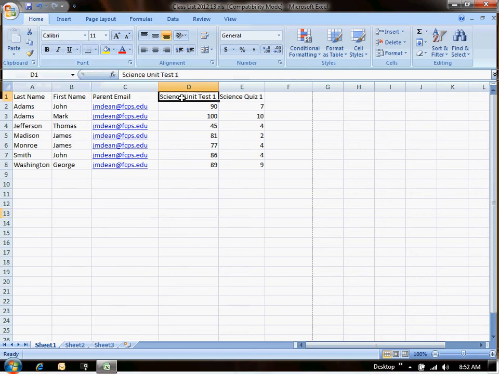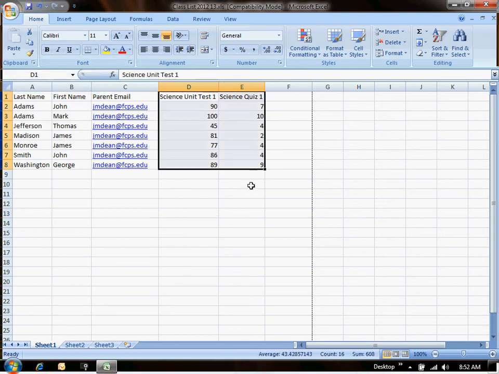If you did not include these pieces of data, but just merely included the last name, first name, and parent email, that could also be advantageous in the future.